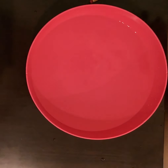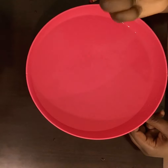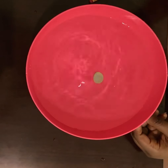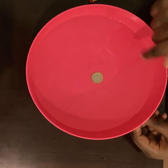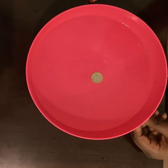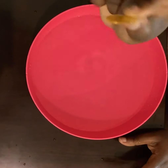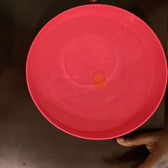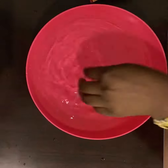Okay? Now, I have a coin. Do you think this coin will float or sink? Let's try. The coin sinks deep into the water because it has weight. It's metal, so it sinks in the water. It's not light. Very good. Now, I have this counter. Do you think this counter will sink or float? It's sinking. It's same like the coin. It's sinking. Very good.